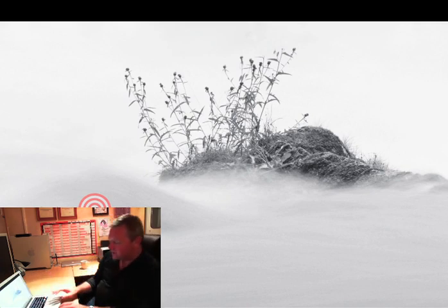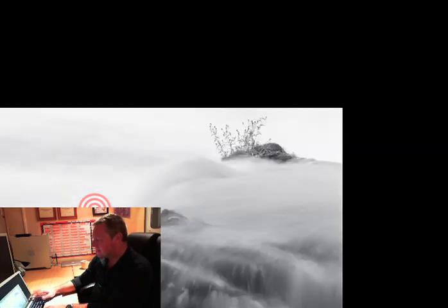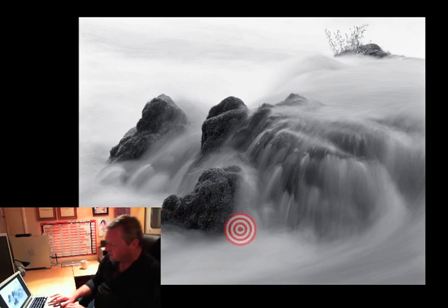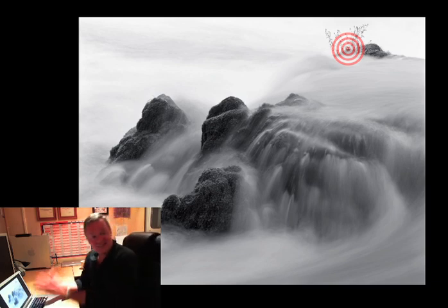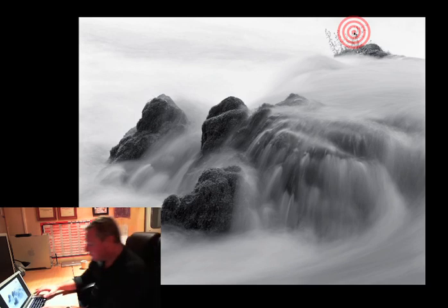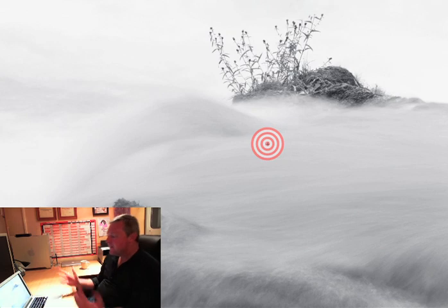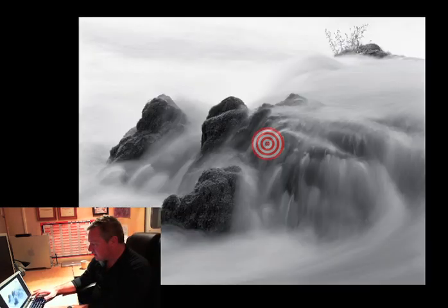The grasses are kind of emerging out of the mist of water. It's actually better in print form, because when you're in print form your eyes instantly look at the foreground, you wander around the rocks, then you go over to the top corner to see what those little things are doing up there. And they're actually quite still. Given the chaos of all this water moving around, when you go into the image they're pin sharp because they're perfectly still - almost like an anachronism, set against the white.